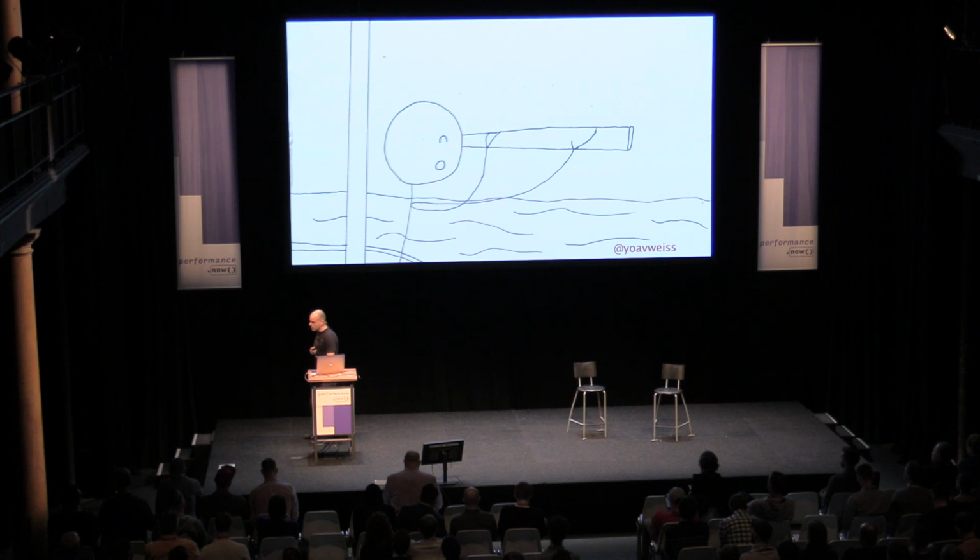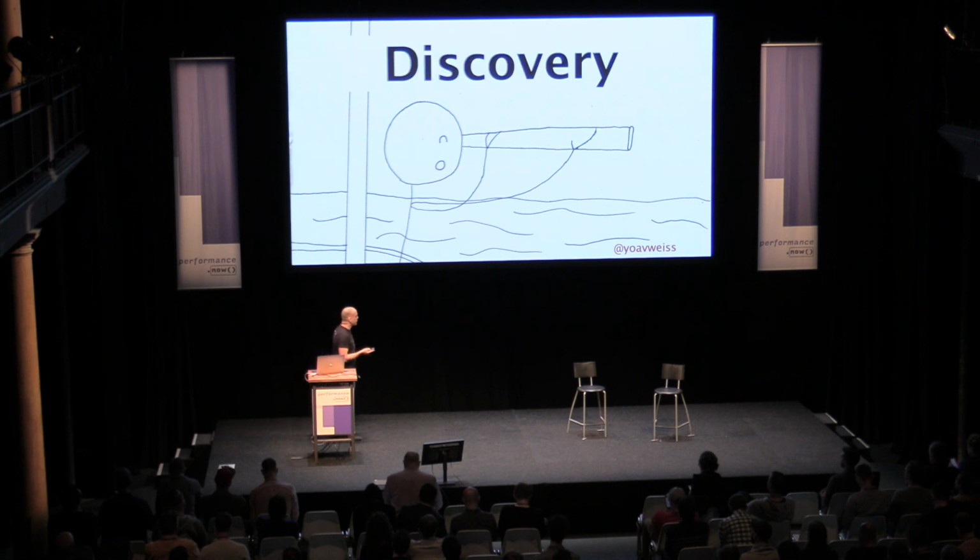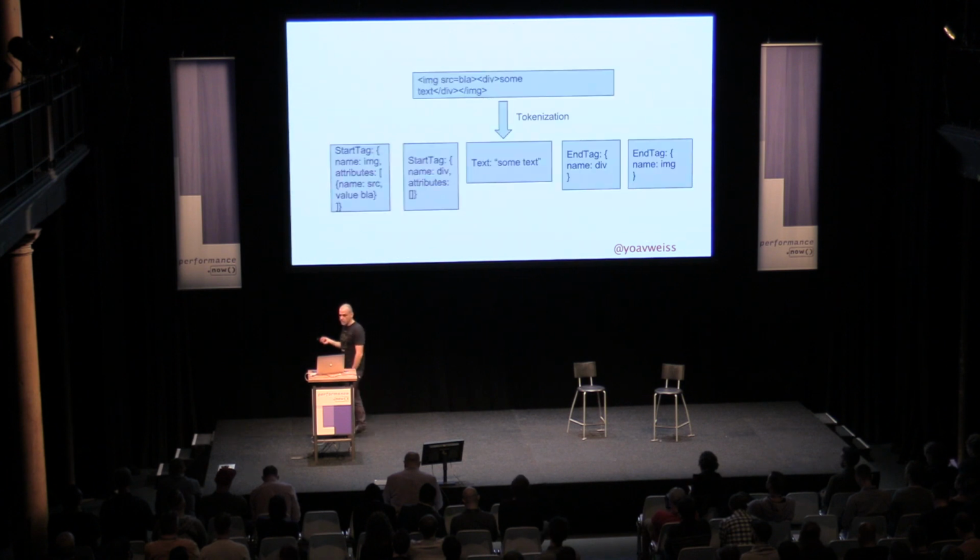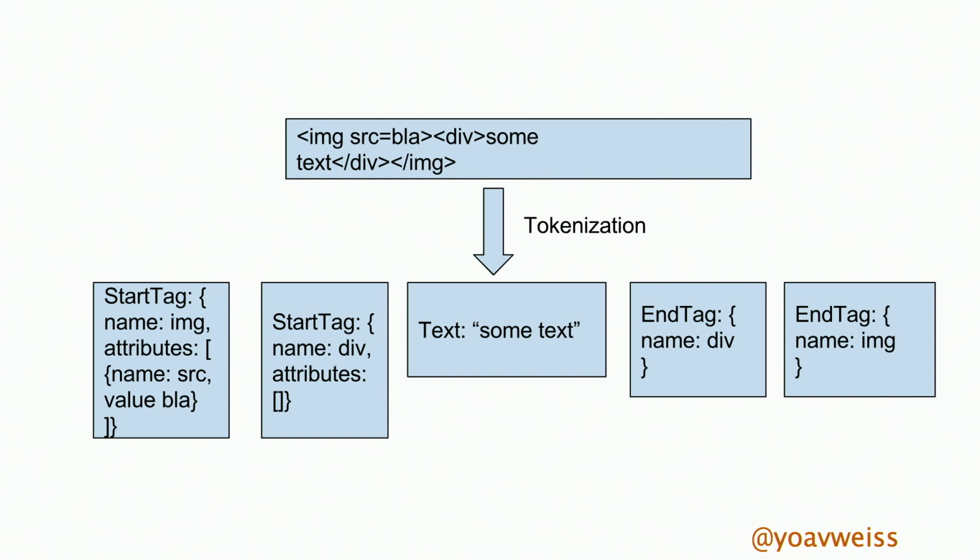The fourth problem, once the HTML reaches the browser, is resource discovery. When the browser starts receiving the HTML, it starts processing it, tokenizing it, which is breaking it down into different objects that spell out what the tags are, translating it from text to objects. And it does that in a streaming fashion, trying to figure out what are the resources that are needed for that page. It's done by the preloader, which is basically figuring out, for example, here you have an SRC attribute.